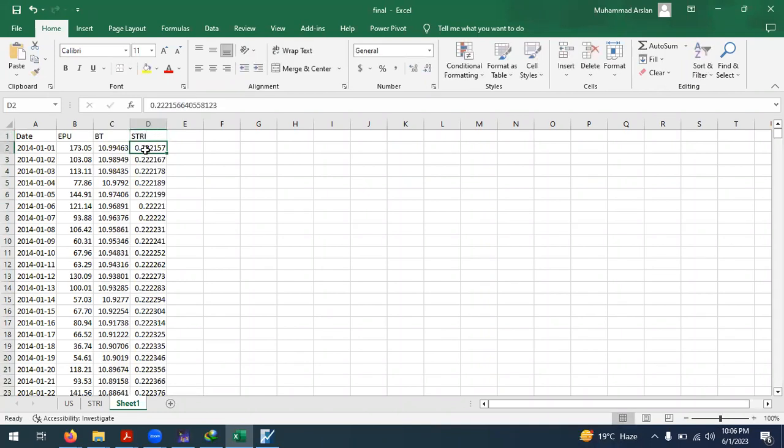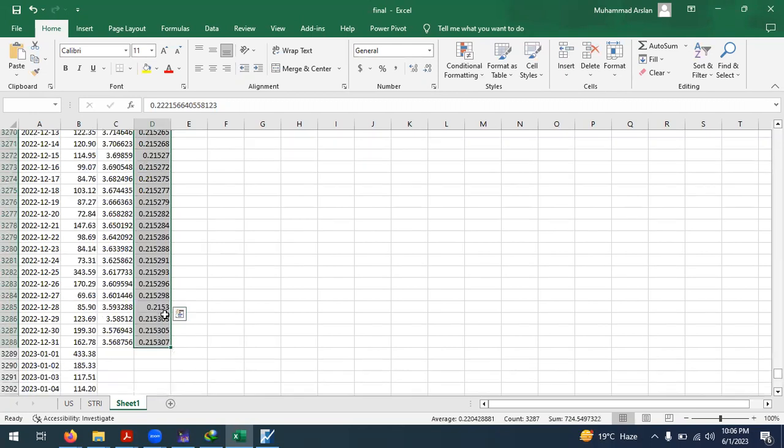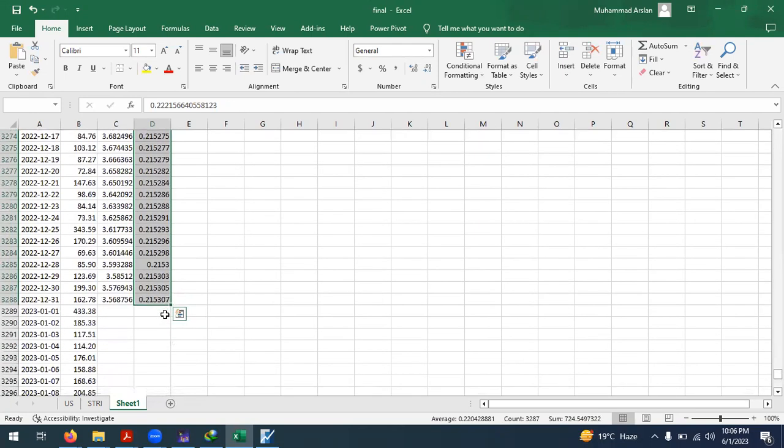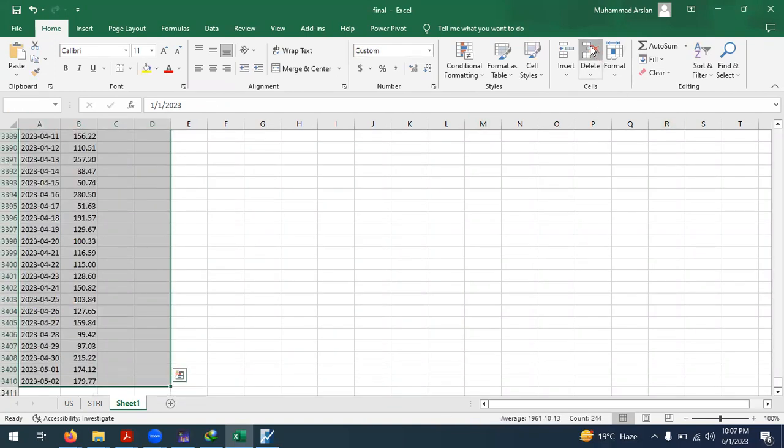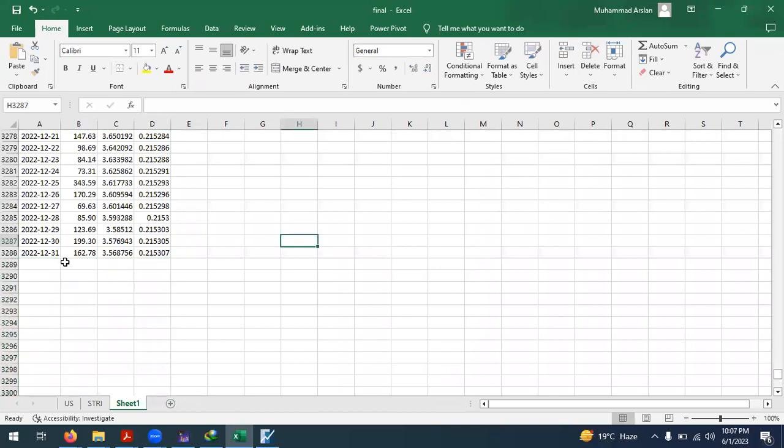Now you can see we have converted the whole data series. We have data beyond 2022, so I don't need this data, and I'm going to delete it. Our first value starts from January 1st, 2014, and our ending value is 31st December 2022. So that is our data.